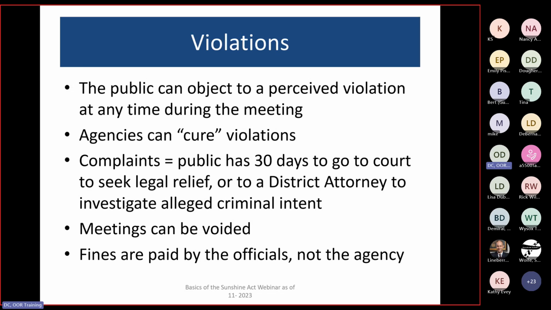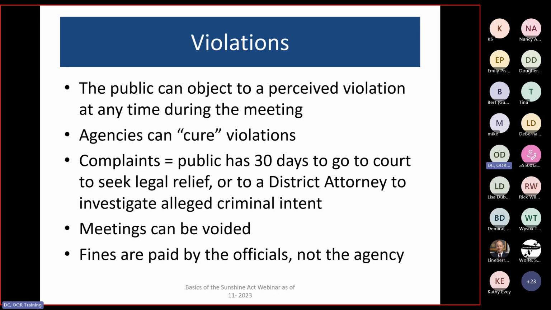Okay, I've been talking about the straight face test and violations. What happens? Well, first off, you need to know that the public, during a public meeting, can object to any perceived violation at any time during the meeting. They can stand up, respectfully address the board: I think that what you're doing here is in violation of the Sunshine Act, and you need to address this. And then they sit down.